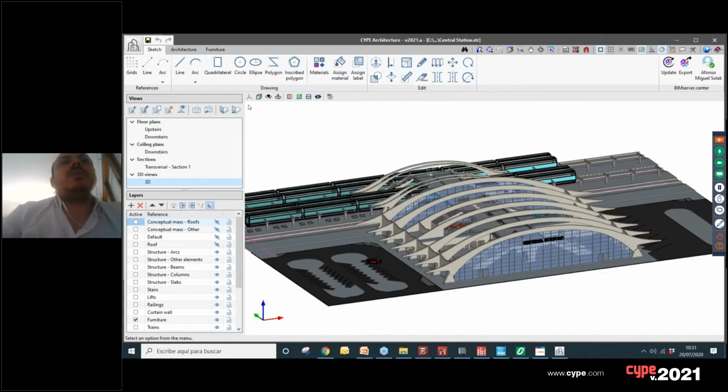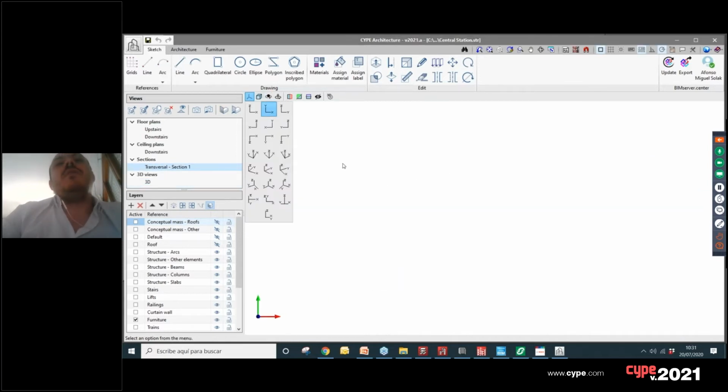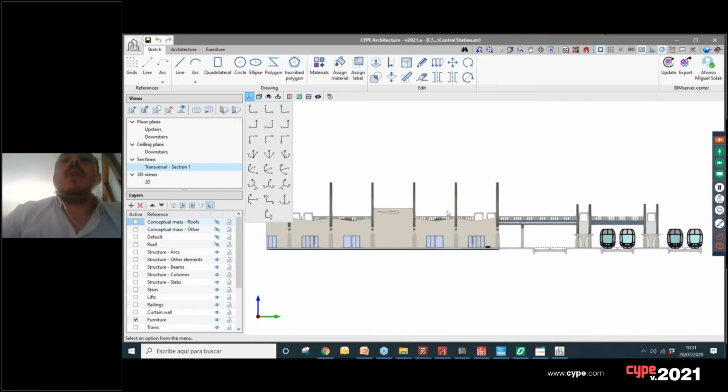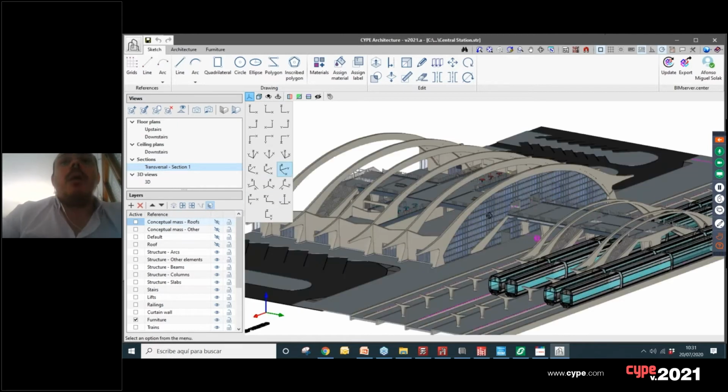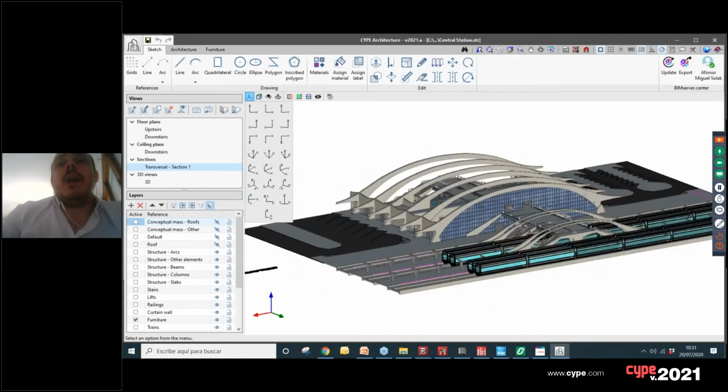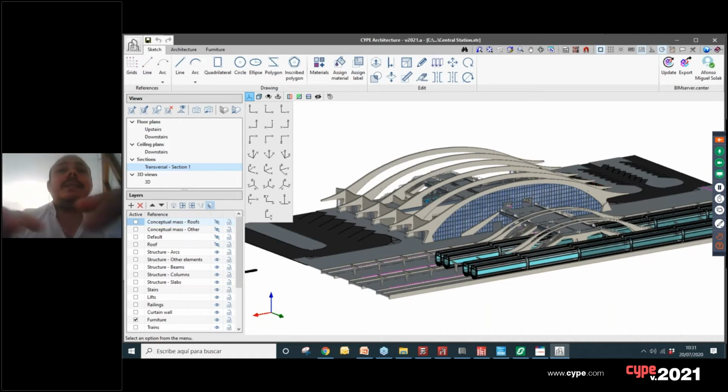We can create a transversal section in one of these views. Okay, we can see, for example, ceiling plans or floor plans. We can create these views of our model. And the idea is we have a 3D entity, so it's our 3D model, and then we can slice, we can cut this model in different planes, different sections, just to see a little bit more of this model.